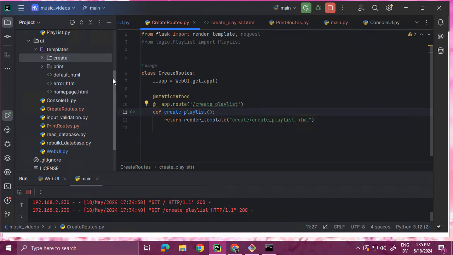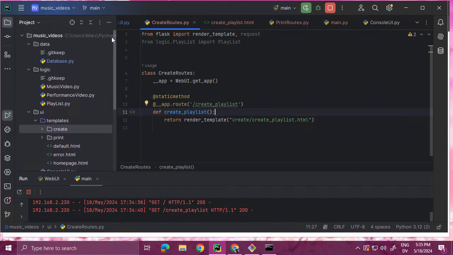So first thing I want to do, and we haven't done this yet, is I'm going to have a static style sheet. So the difference between a static style sheet and what we have in templates is templates have values that get filled in using Jinja code and values that I can pass in from my code. But the static folder is just like a regular web server where you have whatever pages you park on the web server, that's what gets served. So Flask isn't going to change anything that gets served to the browser.